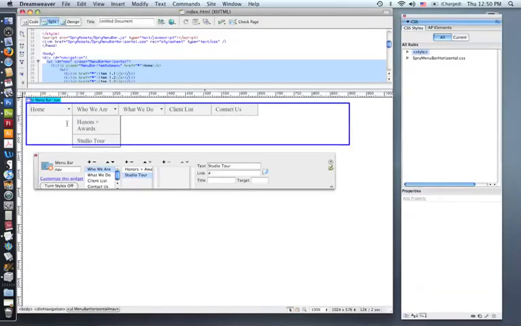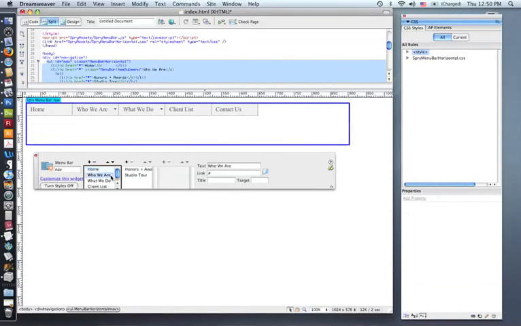So let's do that right now. Let's remove those. So under Home, we'll notice we had some subnav that we don't need. I can simply select it, and by using the minus icon up here, I can just remove those.